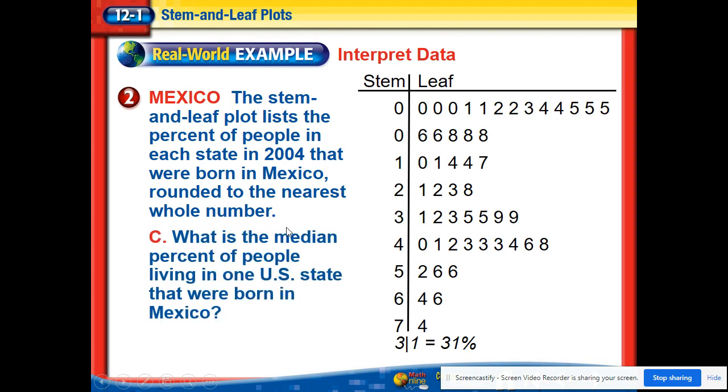What is the median? Now remember, median is the middle number. So we're going to have to start crossing things out. 1 here with 1 there, 2 there with 2 there. And you just keep crossing off until you get a middle number right here in the middle, 22.25. All right. So 2 and 3 were the two middle numbers. And so you have to find the average of those two, which is 22.5.